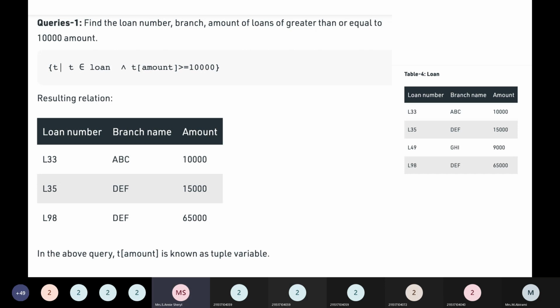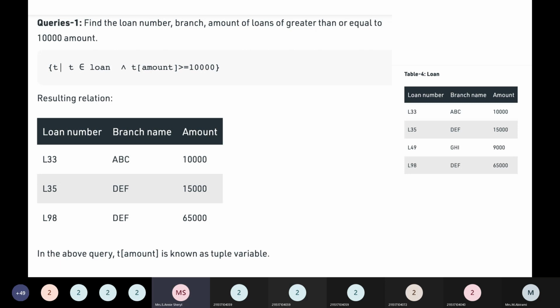Consider you have 10 attributes inside this table, and the query is just only for loan number, branch, and amount. The query cannot be written in this format. Okay, it has to be depicted in another way. So for this question, you can directly write a set operation opening with T such that the record belongs to which table? The record belongs to your loan table, and where the amount. Every record where amount is greater than or equal to 10,000 has to be fetched.